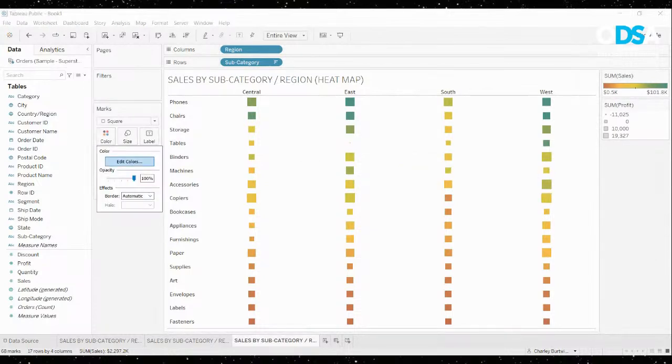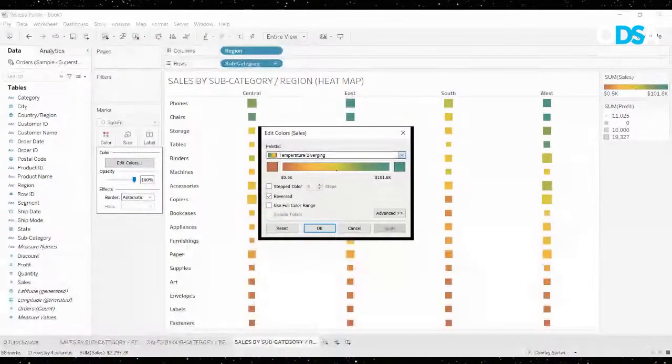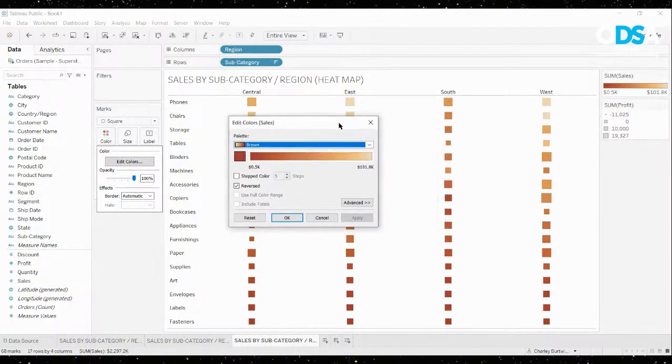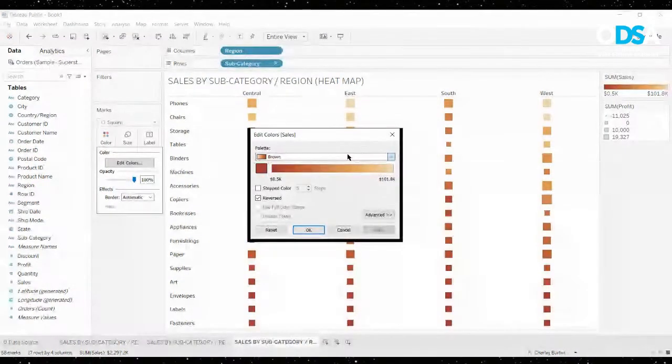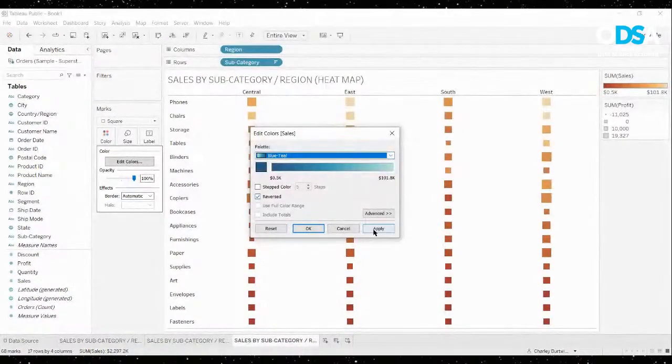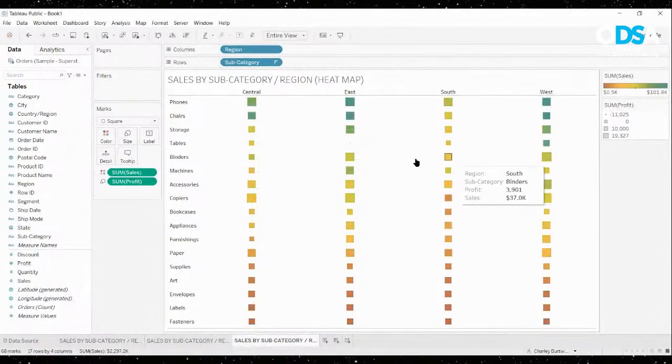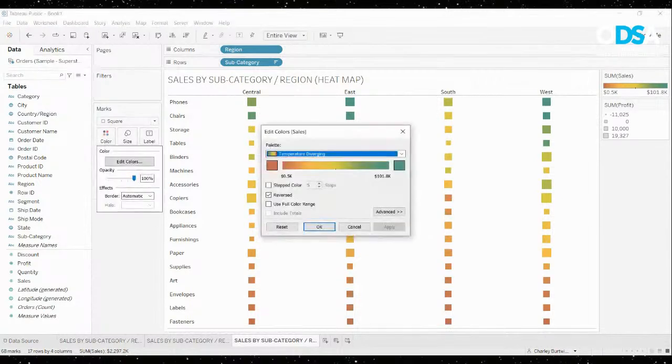So like if I go to color, edit colors, and say, I just want to see what this brown looks like, I can hit apply, and it updates. I don't like it. Let's go blue, teal, apply. And that's just easier than having to click on this, click OK, realize I don't like it, go back into it, and start from scratch. Okay, that makes sense. Thanks.